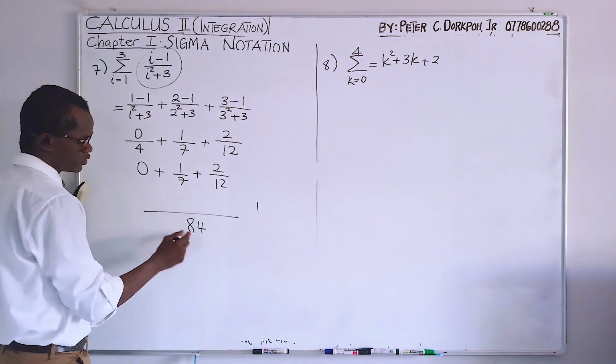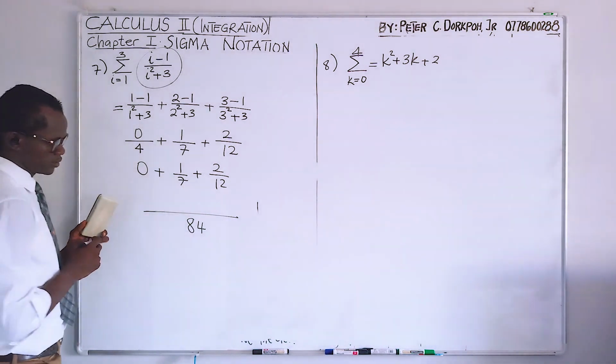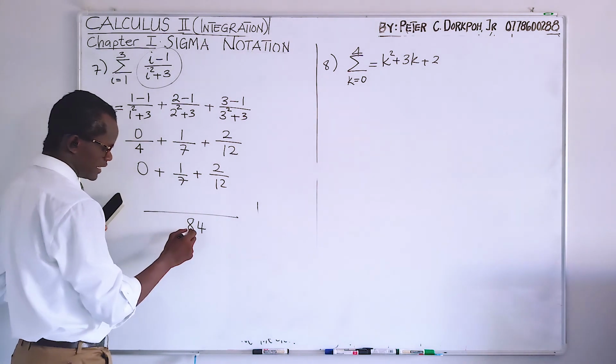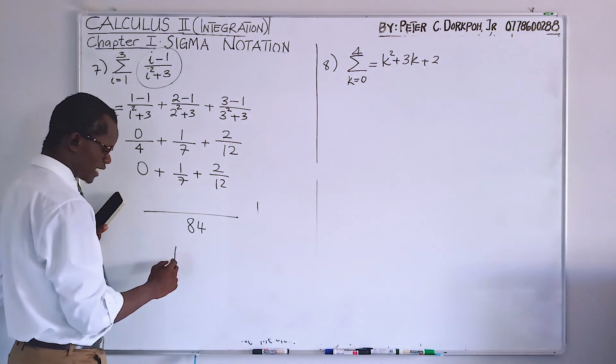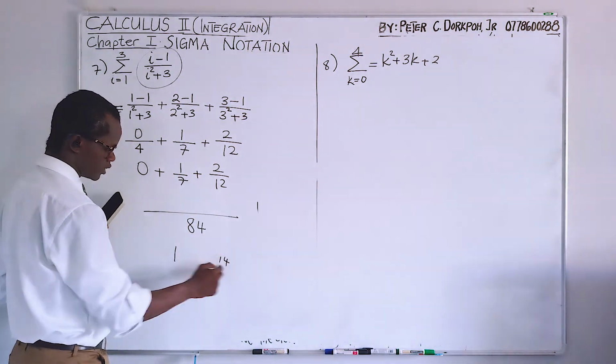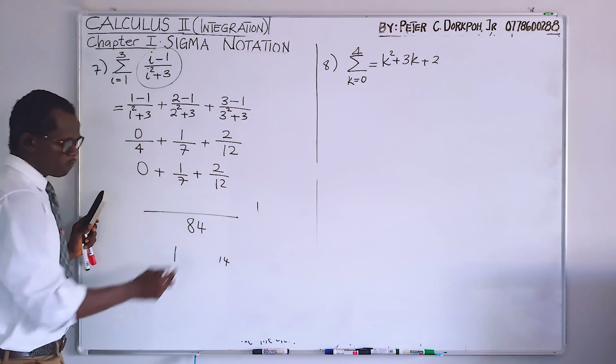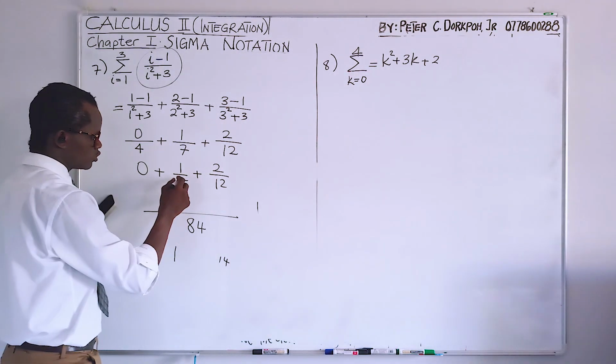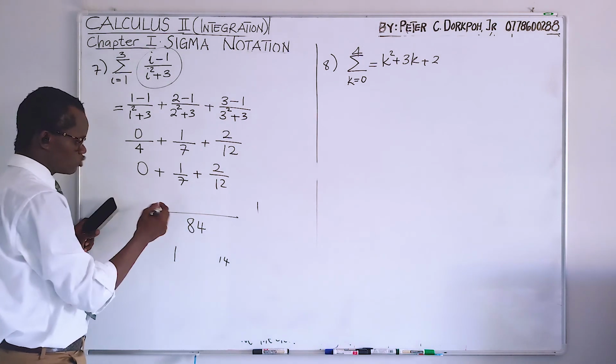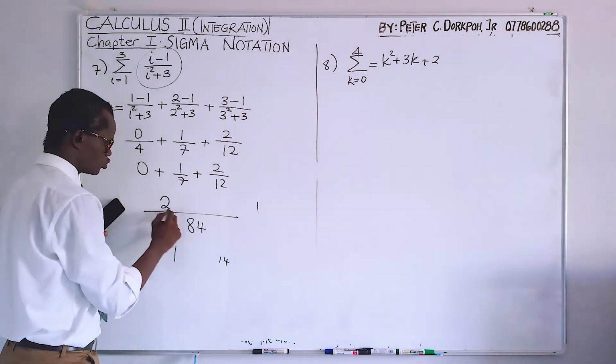So 7 now goes into 84. How many times? 7 into 8 is 1 times, remainder 1. You add this 4 to 8, 7 into 14 now is 2. So 7 into 84 goes there 2 times.